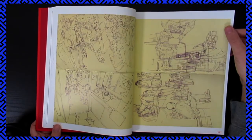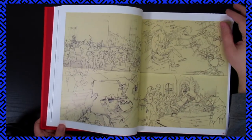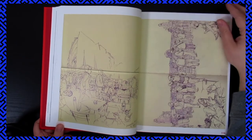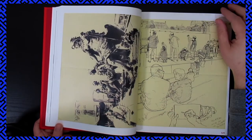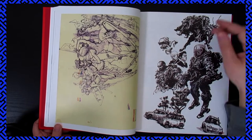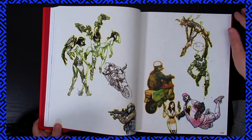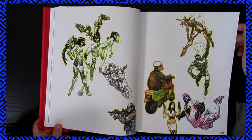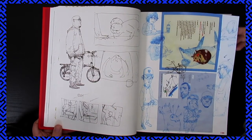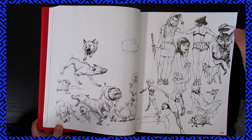They're all pretty laissez-faire and nonchalant about it for the most part. They probably have a ton of psychotic fans. Kim Jung Gi was saying once that he thought if he ever became a famous artist he'd have all these girl fans saying "oh my god you're the best," but most of his fans are just guys who are basically like him. So he said the perks are not that great — I don't know, maybe he wouldn't even care if I said "thank you, you've inspired me so much."